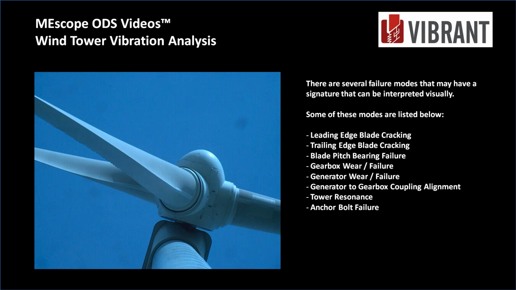If you look right here where my cursor is, this is a repair of a leading edge cracking problem. And they have some more out on the edges of the blades that you'll probably see in some of the other animations. There's blade pitch bearing failure. Each blade will pitch in and out of the wind as desired to either pick up speed or drop speed if it's too windy. And that ring is right here. You can't see it, it's buried inside the nose cone there, but that ring is about, I don't know, 8 or 10 inches thick, and the diameter's just as big as the blade.